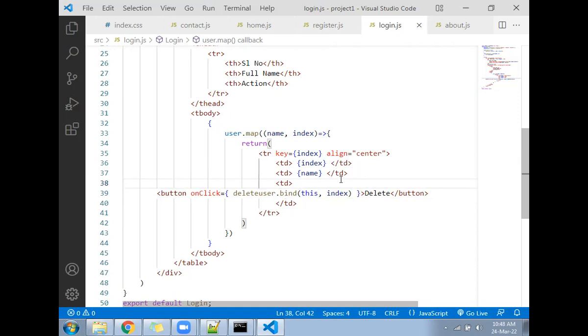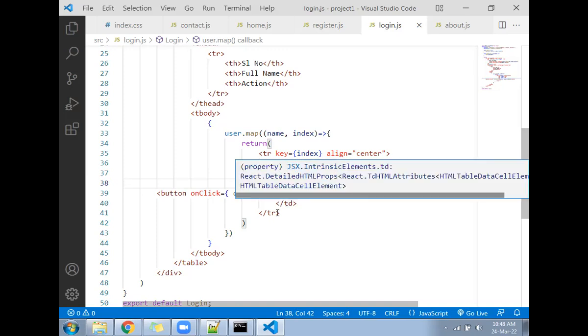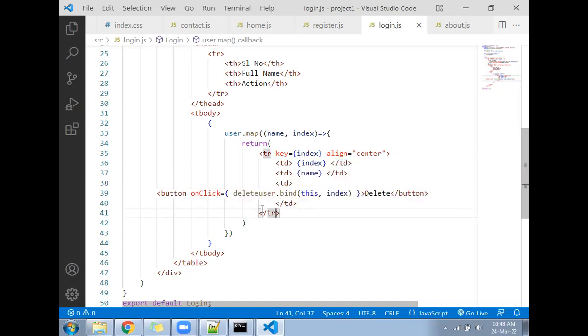Without the bind function under the map function, it will not allow execution according to click. It will execute automatically. That is how. Now the bind function is blocking the auto execution, and it is saying yes, when the event fires, then only the function should execute. And inside the function, I will pass the value, which one? The index 0, 1, 2, 3. This will always be the fixed value.